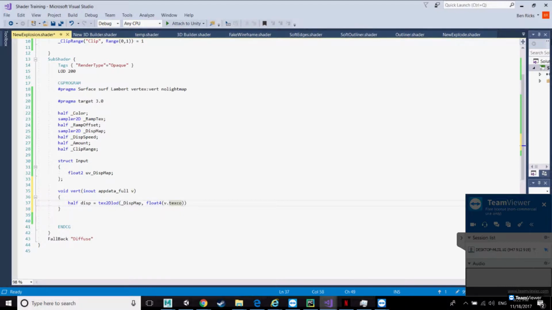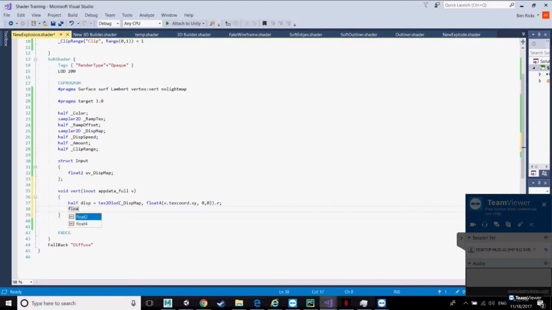We'll do v.texcoord, which is the texture coordinates of the object. We're doing the XY coordinates and 0 and 0. That will then convert all those values. Actually, we're going to do .r, that way we get just the one value.